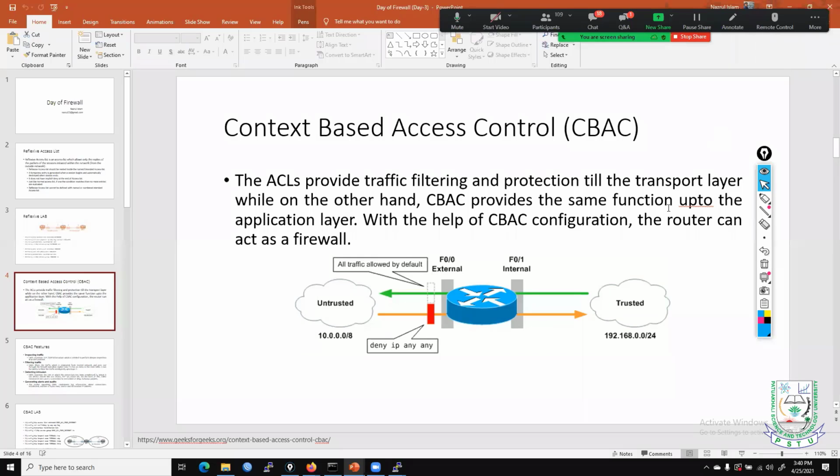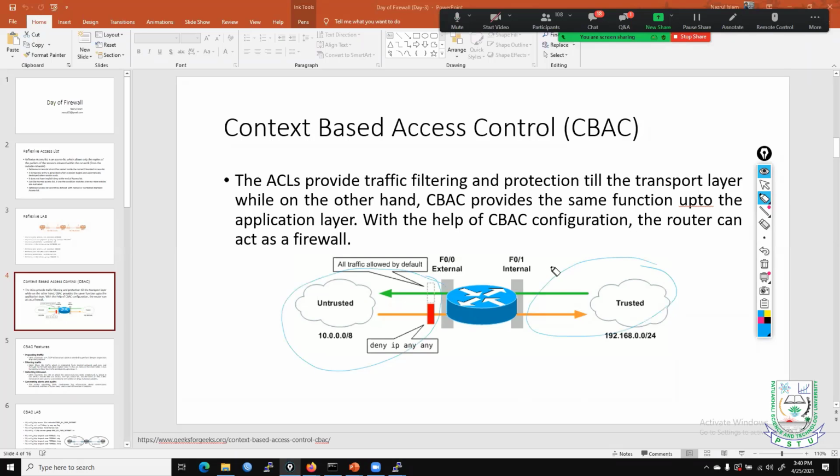Let's say this is your external network, and this is your internal network.